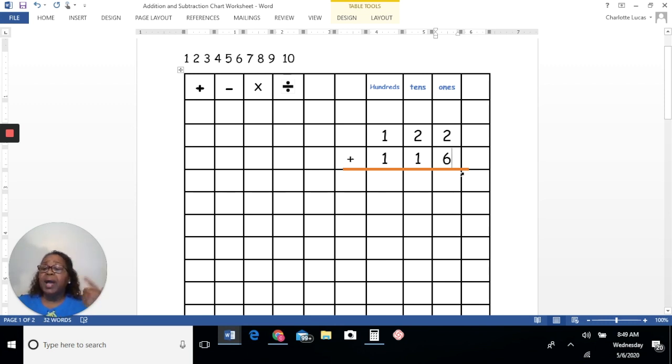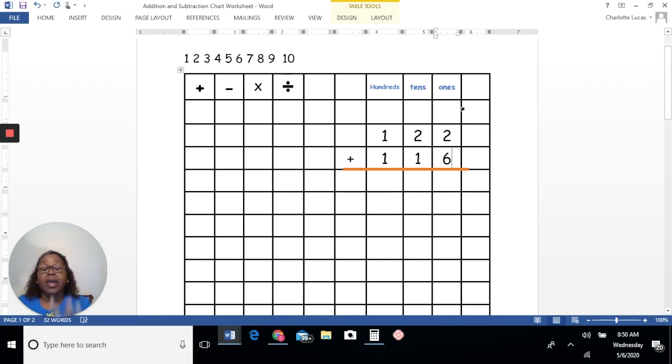For my adding strategy today, I'm going to be using counting on. In addition, that's really easy. You put the largest number in your head and then you use your fingers to add on it. And look, I don't have a problem using my fingers. Old school, we use our fingers, we get the right answer. I don't have a problem with that.